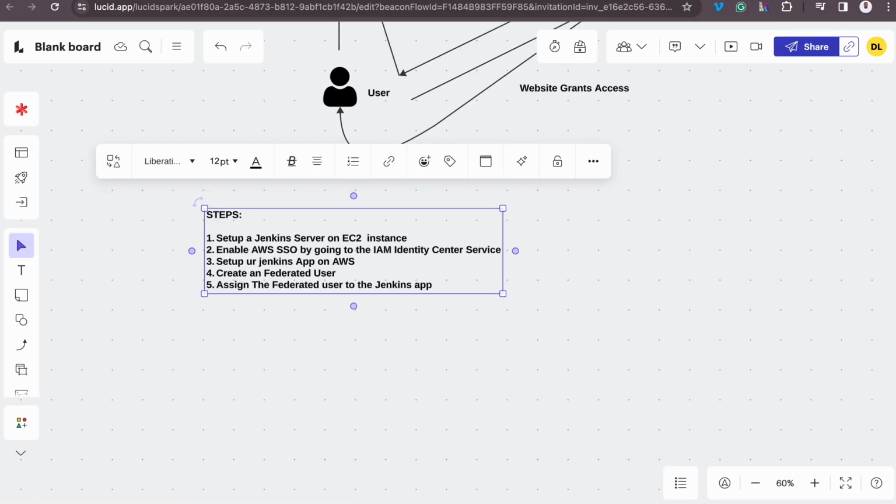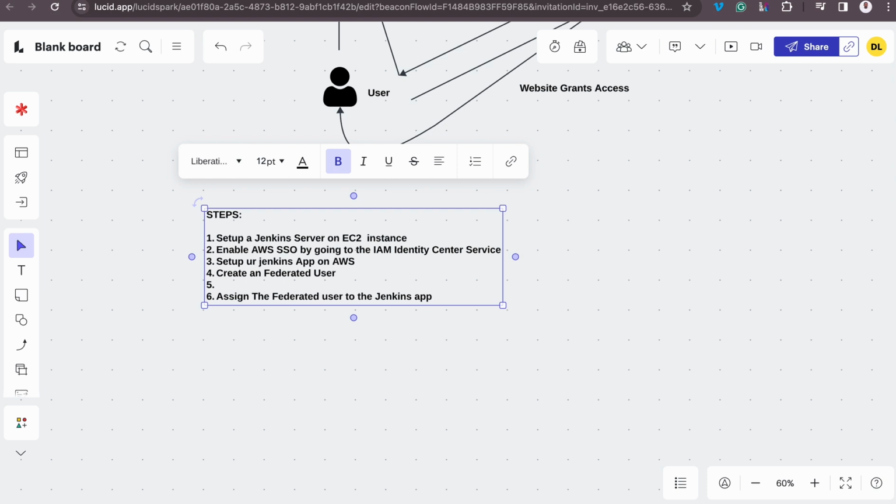So far we've just created the federated user, and step 5, accept the invitation to join AWS Identity Center. So we've accepted the invitation. All right, so the next step will be, let's see what happens. So let's see, take some time.